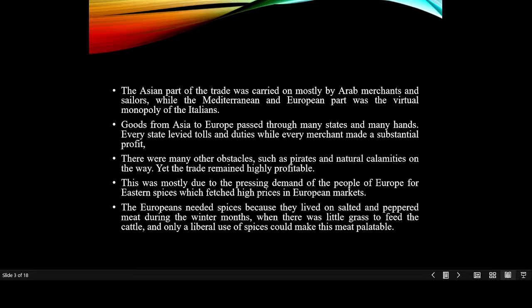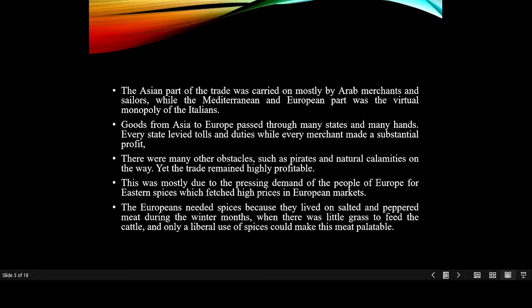People who live in the West, since the climate there is more temperate than tropical, are different. We are in a tropic zone, so we enjoy a moderate climate. But there, the climate is too extreme. If it is cold, the cold would be very high. For them, it is necessary to have spicy foods dotted with spices like pepper. So the demand for spices like pepper was very high in Europe, in the 14th and 15th century, and even today. This demand pressed for the high exchange of products from east to west.